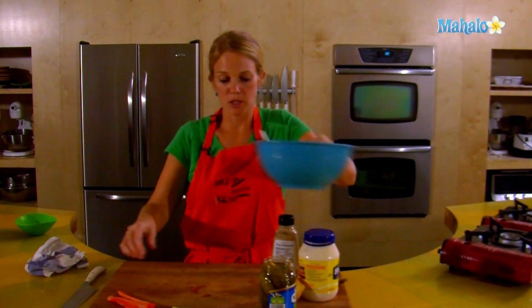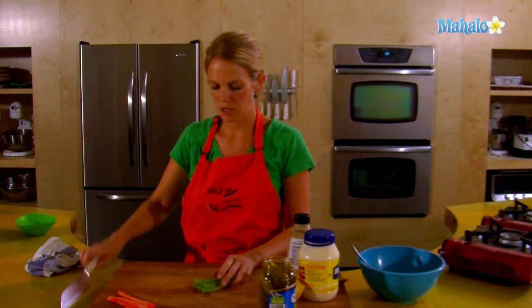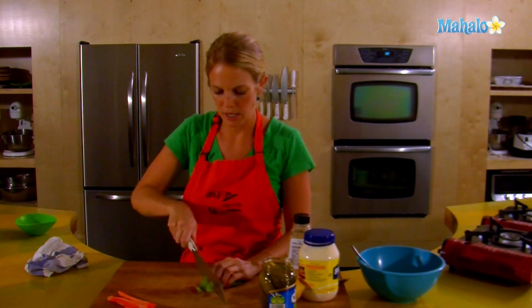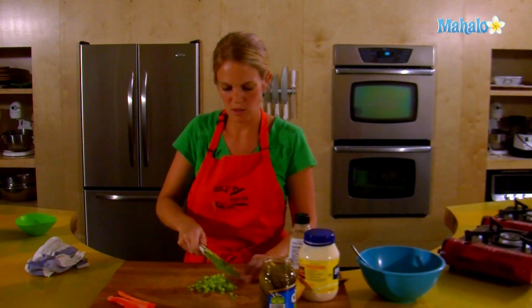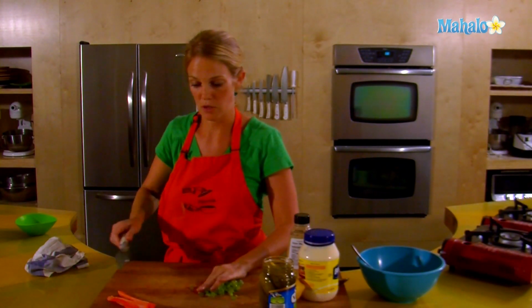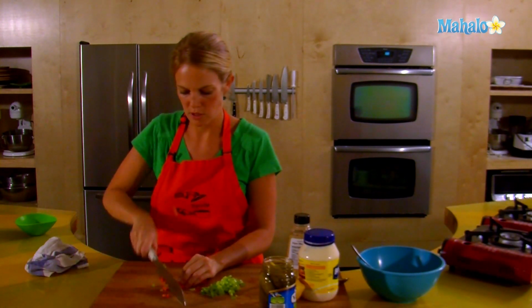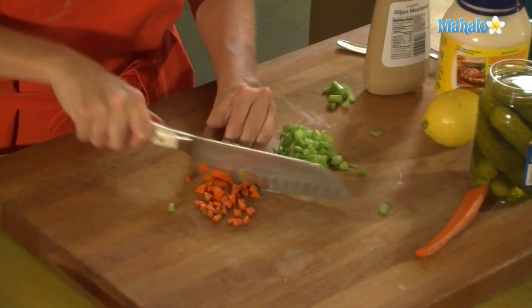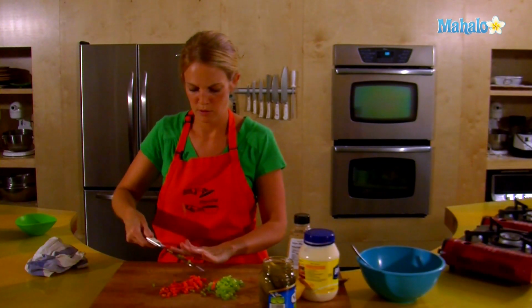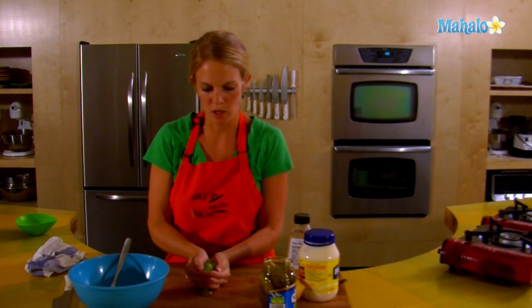Okay, I like to make my tuna a little healthier by adding some vegetables. So I have some celery here that I will chop up, and carrots. This is not only healthier, but it gives an added crunch and color. And if you're giving these to your kids, you'll get the added vegetables. All right. So crunch and color.